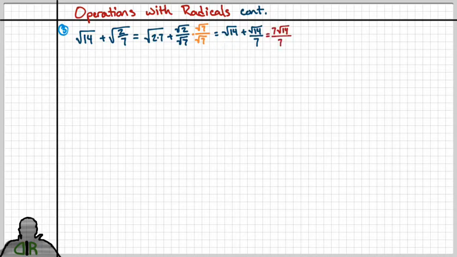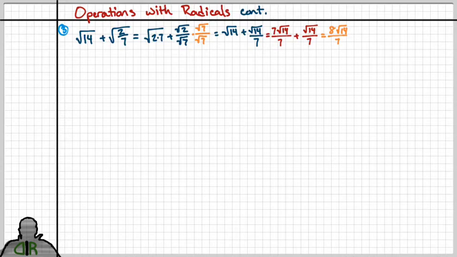So let's look at what happens here. If I take this right here and multiply it by 7 over 7, that would give me a denominator of 7, and I just have to put the 7 on the front up there at the top. And then this one just moves over here. And so now we can combine these because we have a 7 on the bottom. It's a common denominator, and so therefore we get 8 root 14 over 7.